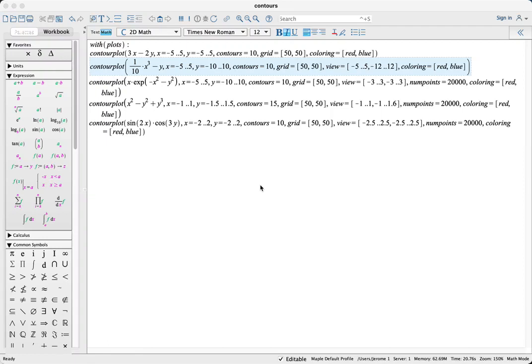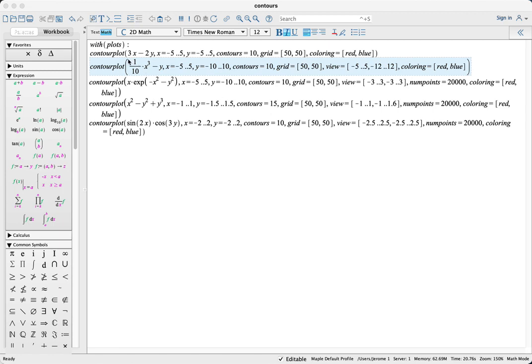Before we go any further with the functions of several variables, having defined what a level curve is and then what a contour plot is, I thought it would be good to just spend a couple minutes giving you some more examples of these contour plots, and then let Maple do all the messy work of the plotting, and then we can just sit back and enjoy the results. So I have a few here already set up.